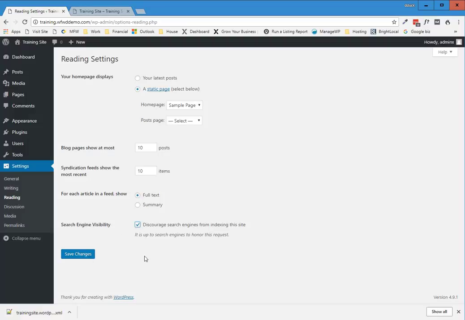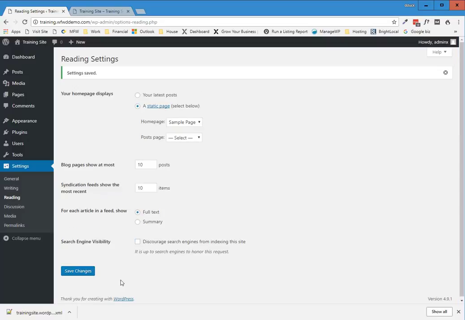The search engines are not required to avoid your site, but it discourages them from indexing it. So if this is a live site and you want people to see it, you want to make sure that that is unchecked so that the search engines can see your site and index it.